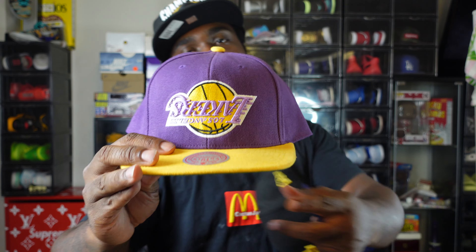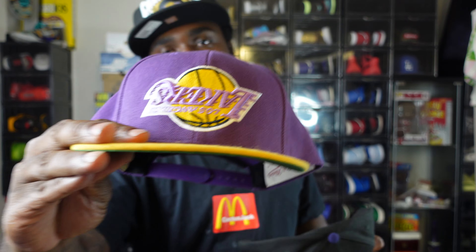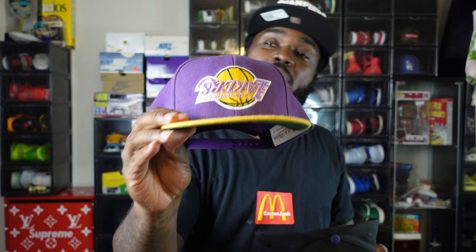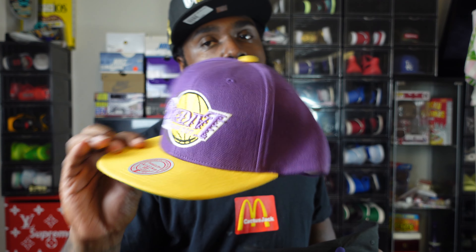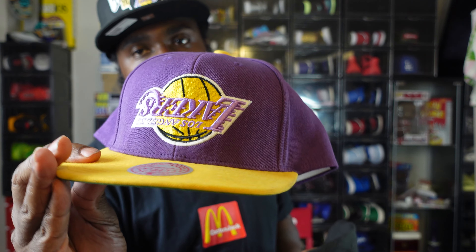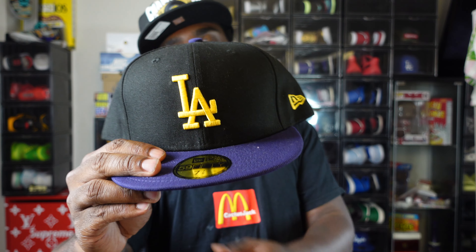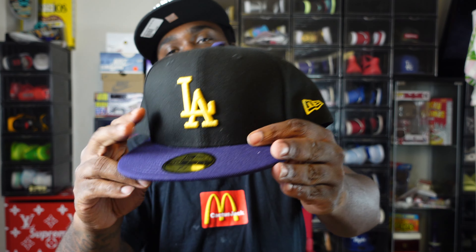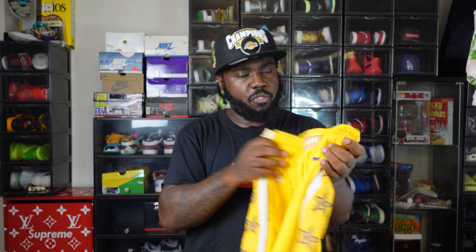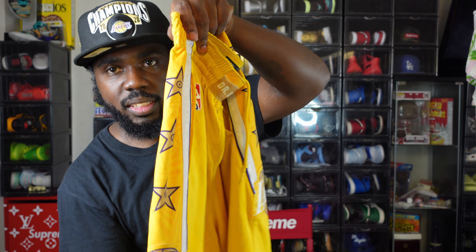Another cheap alternative to the Just Don shorts, still staying Mitchell & Ness — these are the regular joints that they actually wore. I think it was like 2004 — I know Kobe was without Shaq when this logo came about. But the match is very, very similar, very perfect to the dunks. I like the old school shorts look better to match with the dunks because it's more purple. But it's Adidas, so that's not gonna work — Nike dunks, Adidas shorts, y'all know how that is.